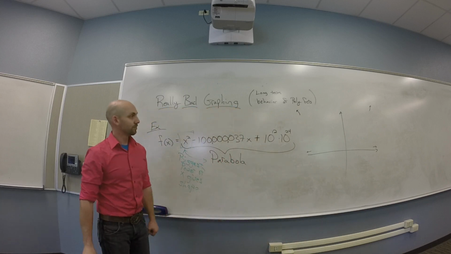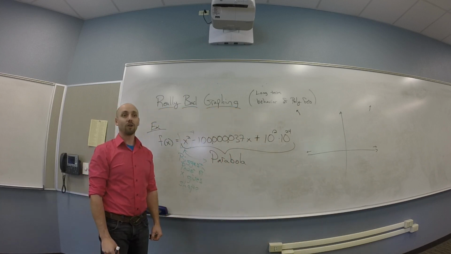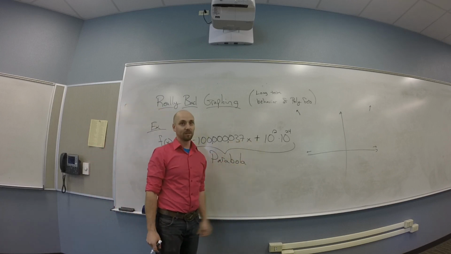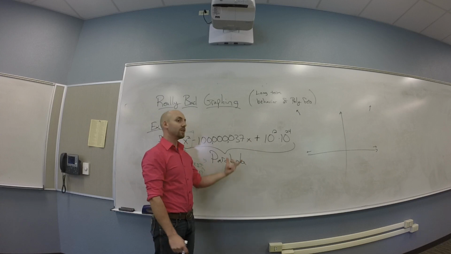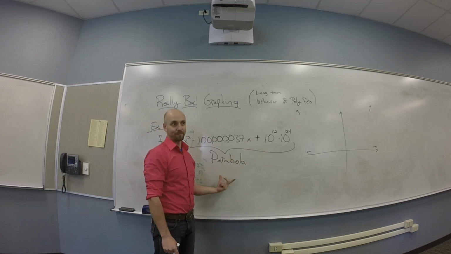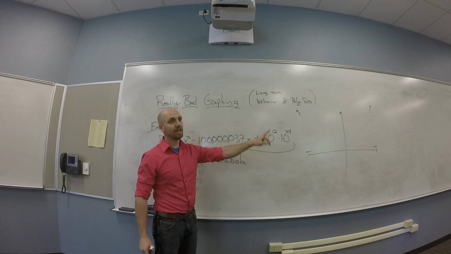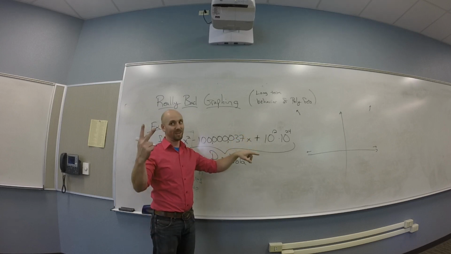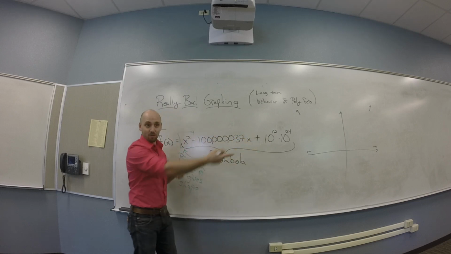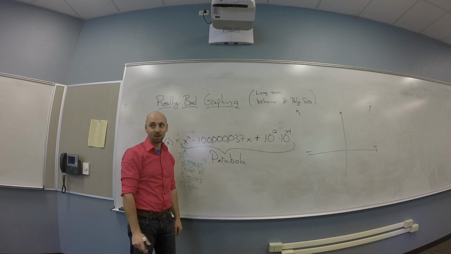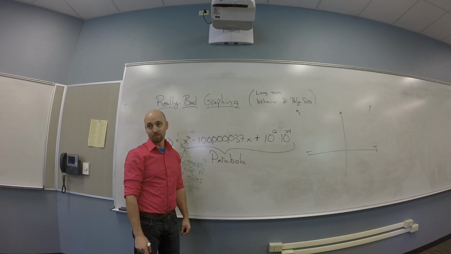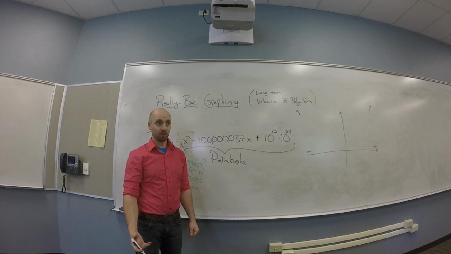And then what happens in the middle? God only knows. All sorts of stuff happens in the middle. Specifically though, this is a parabola, right? So at most it could cross the x-axis twice. You cram it in the quadratic formula, you get maybe 2 answers out. You might get none. You might get 1. But you could get 2. You guys see that?